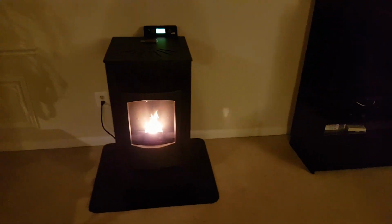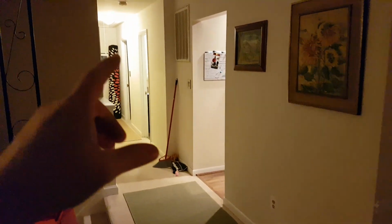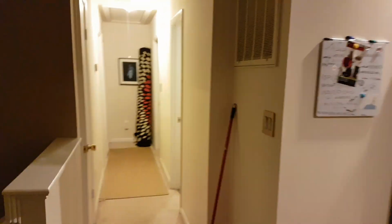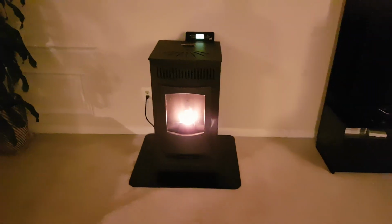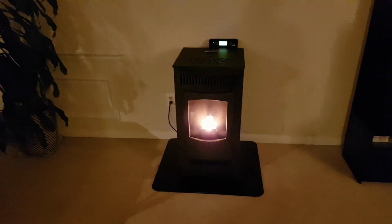So my main idea here is only to use this when it's very cold outside, like 18, 20 degrees Fahrenheit. So I will keep it in level 2, maybe level 3 or level 2. And I want all this heat to go to my return, my air handler, and I will keep my thermostat over there in recirculation. So I'm trying to avoid a heat pump, electric heat. When it's very cold, I will use my pellet stove, and also when there are people around. Right now there's nobody, but when there are people, I think it looks beautiful and it keeps this very warm at level 1.